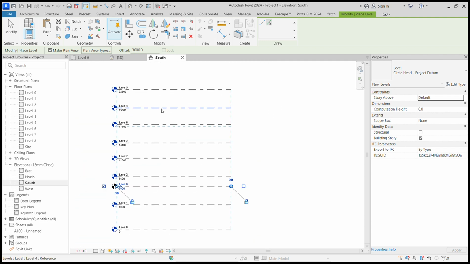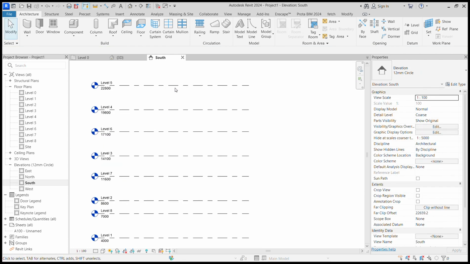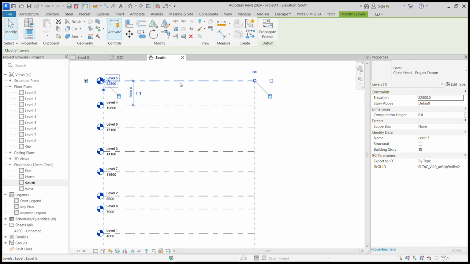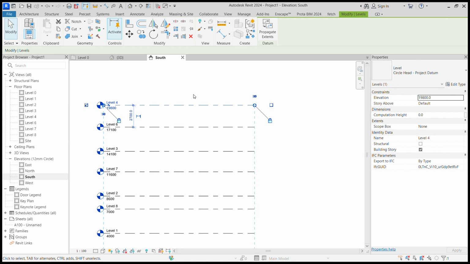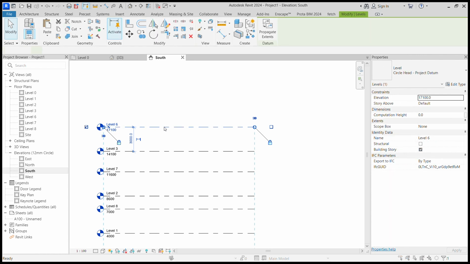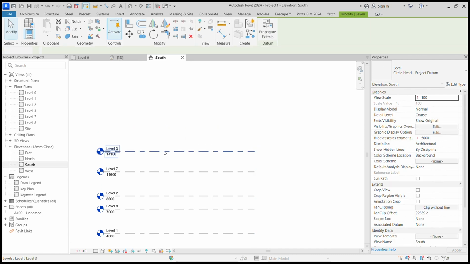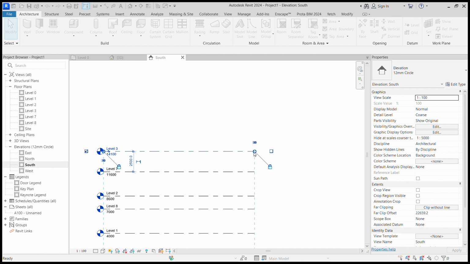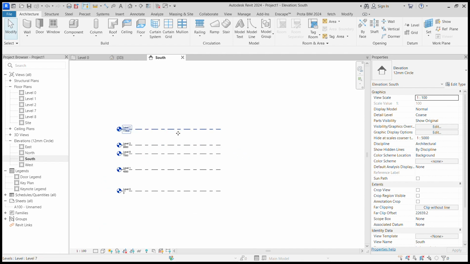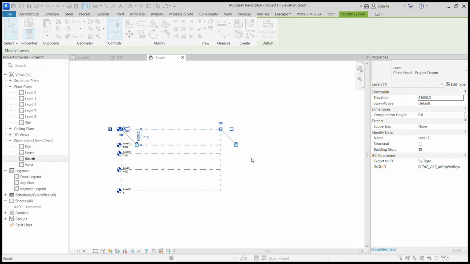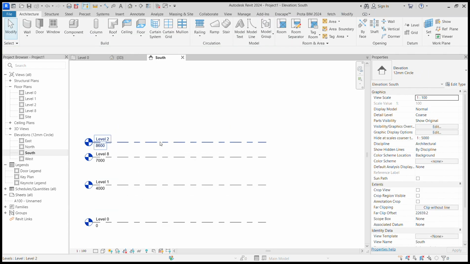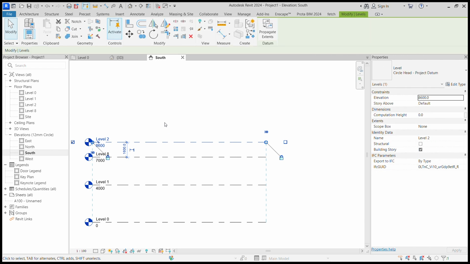So let's set up our levels in the correct way. You click on it and delete. You press delete on the keyboard. So this is how you can delete. You can use your keyboard to delete it, or you left click on it, then right click, you see a drop-down menu, and then you click on delete.